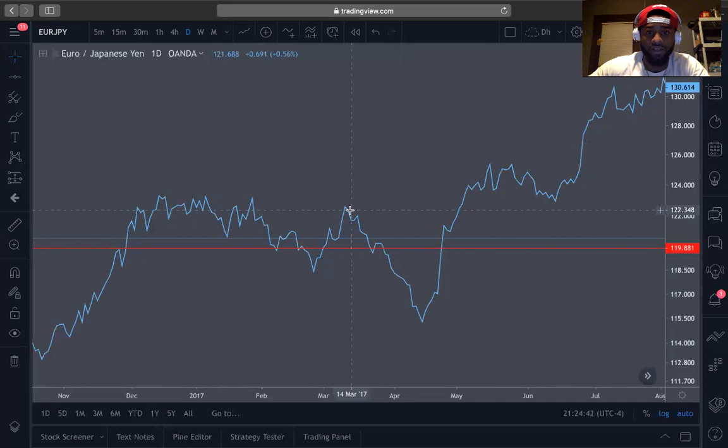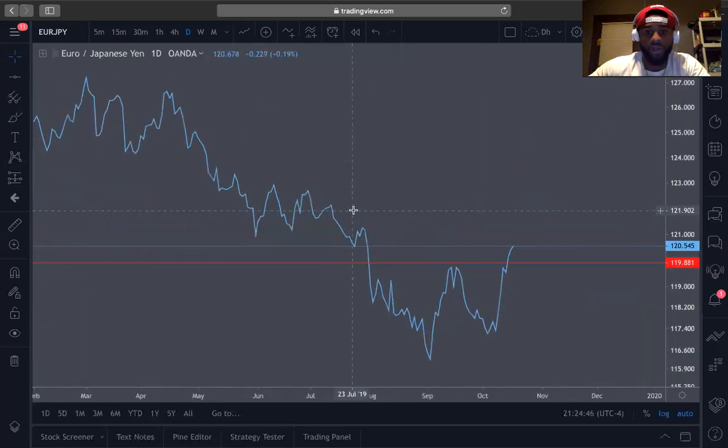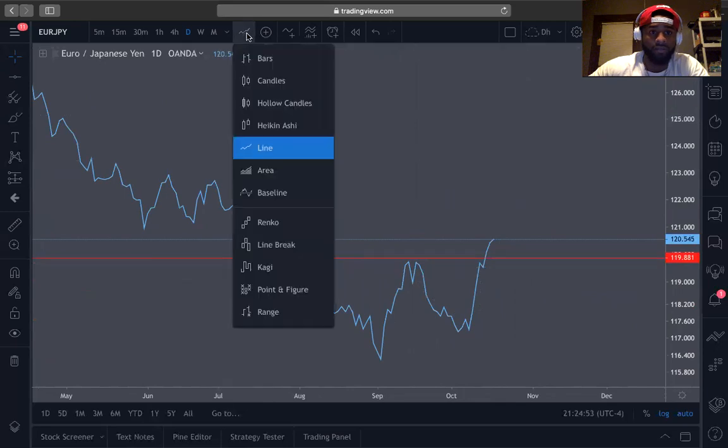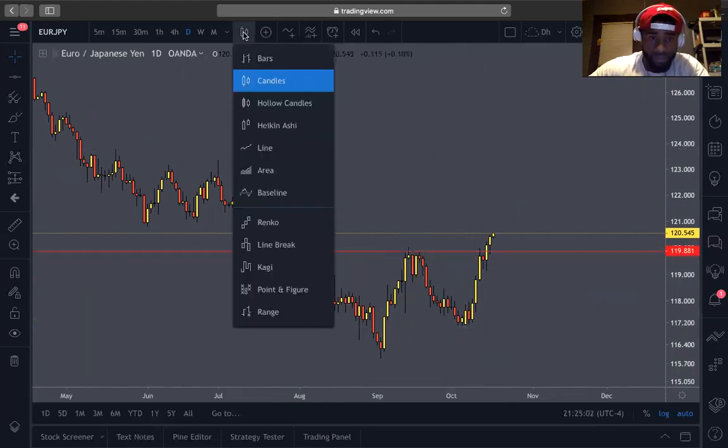Switch it back to line charts, and let's go look at our gaps. Usually with the gaps, those are wicks that touch. So like these here, we might have a wick that comes out of these candles that actually touches the red line. Bing. Like I said before, shout out to Cuebanks for teaching this method because it is a great method.